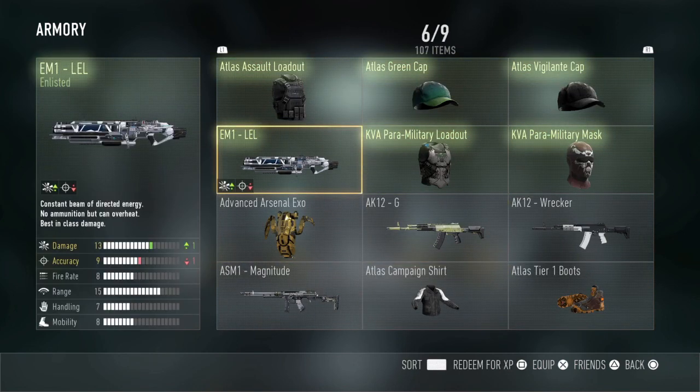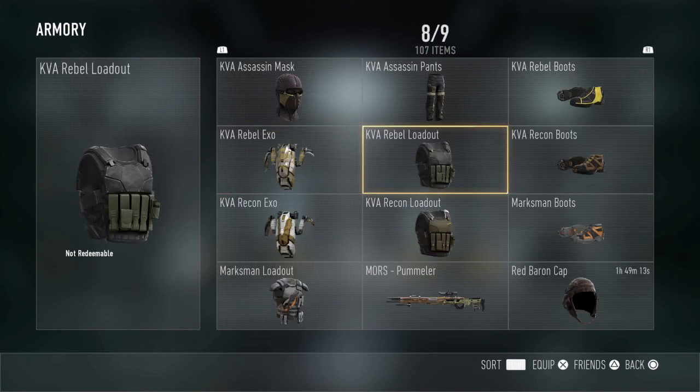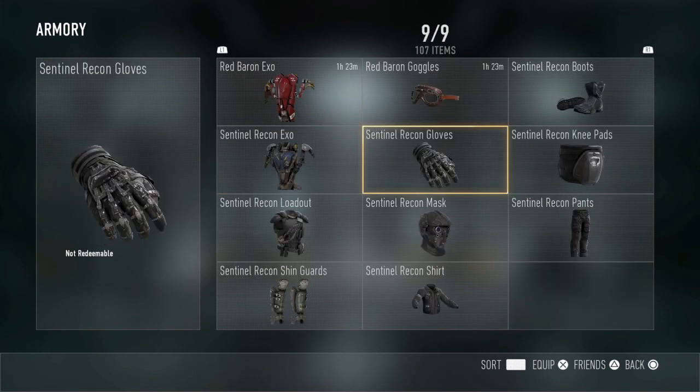Over here, we just got this heavy weapon, EM1 LEL, +1 damage, -1 accuracy. I basically just keep this around for when I'm playing pubs and I get a heavy weapon challenge. The rest of the stuff, you could look at it really. I mean, there's nothing too special here.